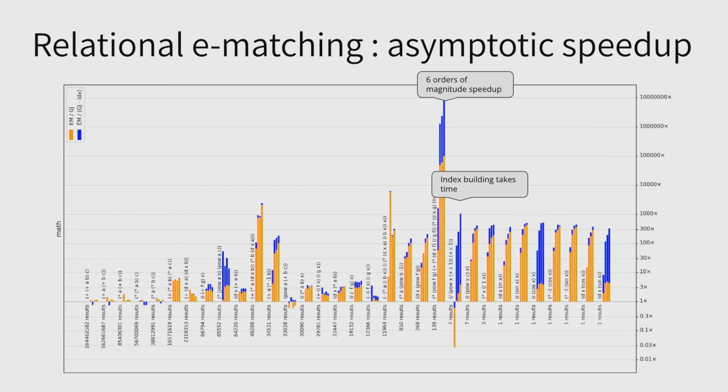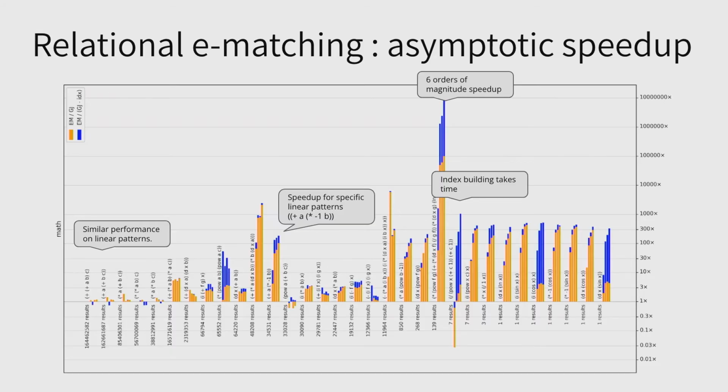Sometimes, building the index takes time. You might be wondering, well, gosh, why do you keep building the index every iteration? That seems really wasteful, doesn't it? What if you just had a Datalog engine that knew how to do congruence? And I would say that's a really good idea. Hopefully when you review our paper, you will think so too.